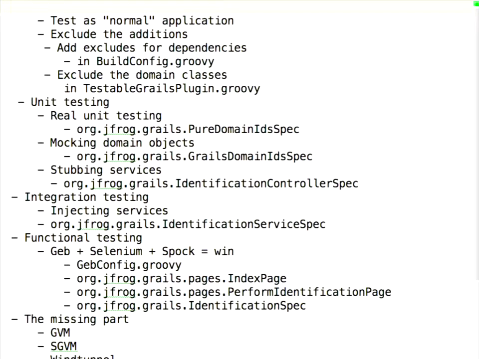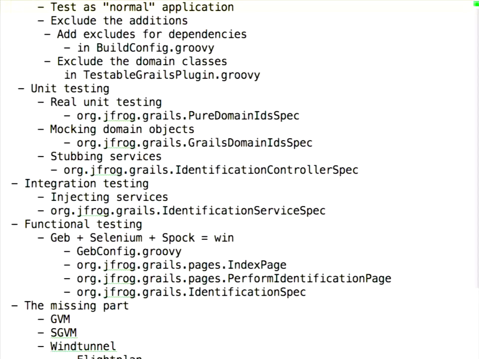Before we start with test, let's actually prepare it for packaging. When we are going to package this plugin, we need to exclude all the things that we just added. We need to exclude the dependencies, and we need to exclude the domain classes. So let's do it.